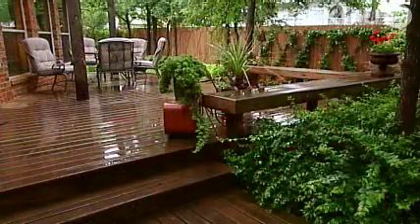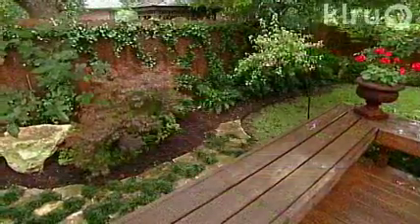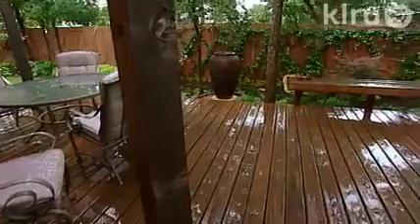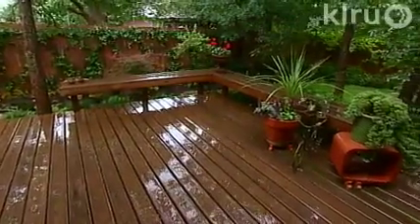We moved in in November of 2003, and at the time when we bought the house, it was nothing. The native trees were here and there was no grass. We had worked with a landscape firm in Temple where we moved from — some good friends named Mike and Kay Lynch who own a firm called Earthscapes. Mike and Kay also designed a split-level deck around the trees. It's spring and the fall, of course, when the weather's at its prime here in Central Texas. We grill almost every night, we eat on the deck, and we spend time outside and have really loved experiencing the garden.